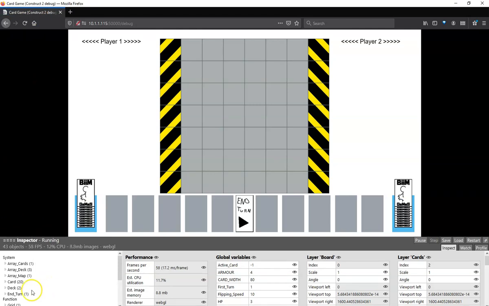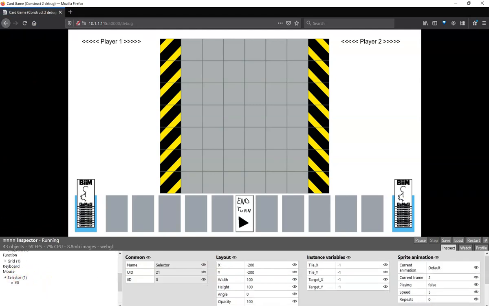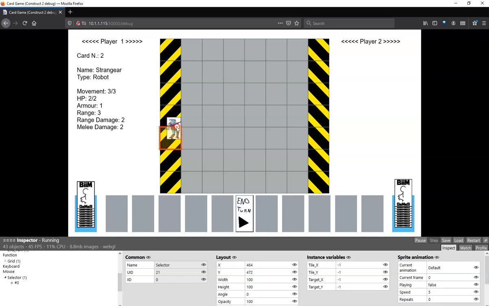Now we're going to select the selector, and here you can see the instance variable. I hope you can see it quite well. At the moment tile_X and tile_Y are both -1. Lucky I got a robot straight away. When I put this one here and I click, tile_X and tile_Y are still -1, no problem at the moment.